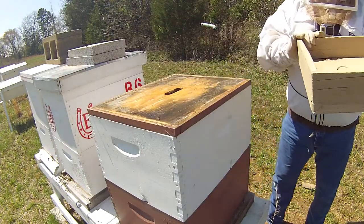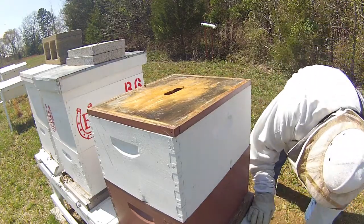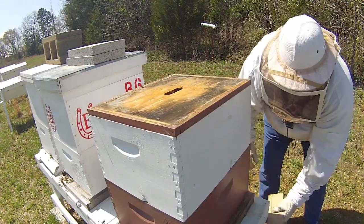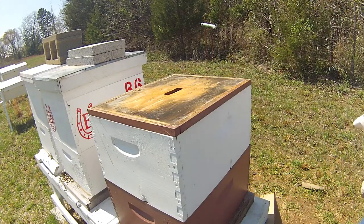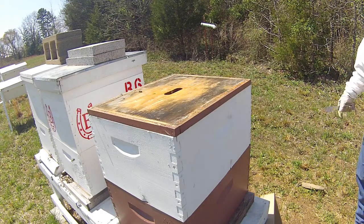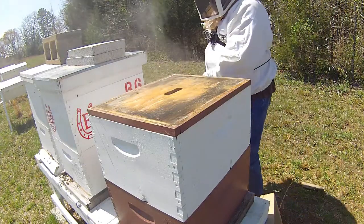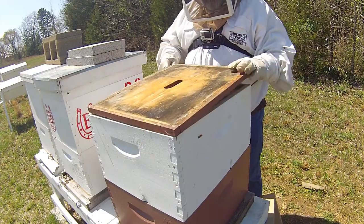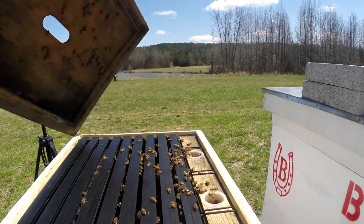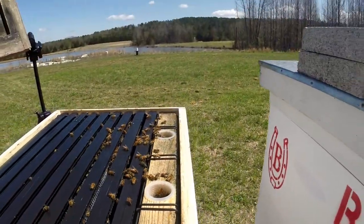All right, whoa, this is promising. This is very promising. I actually have bees in the top of this hive. Lots of bees in the top of this hive, actually. So, yeah, this is starting to look good now. Oh yeah, that's better than it's been. They're definitely using that.